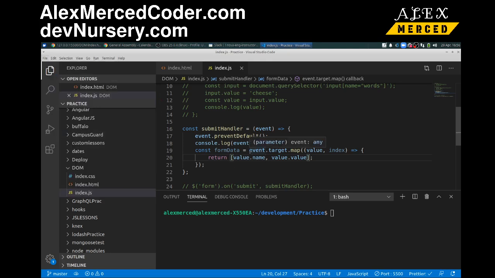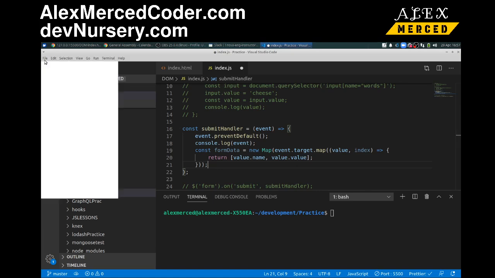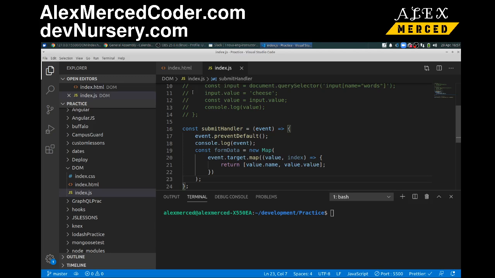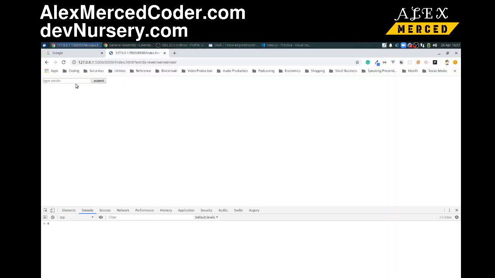Okay, and then what I want to do is take this and make this a new map. Actually, yeah, we'll just make it a map. I don't want to get too complicated. It's already getting a little complicated. A new map is basically these arrays, because I structured it the way a map is, an array of keys and values. Cool. So let's see if that worked. I'll type in some stuff. Map is not a function. Okay, well, I was on the right track, but you guys get the idea.